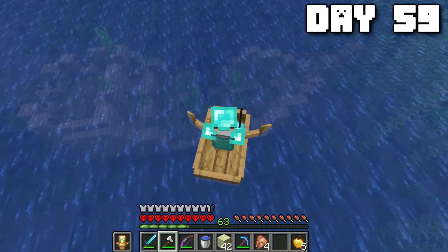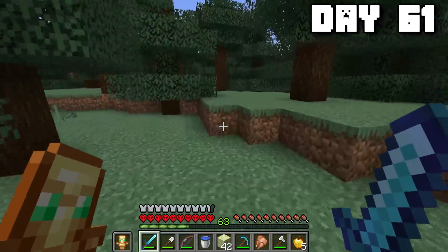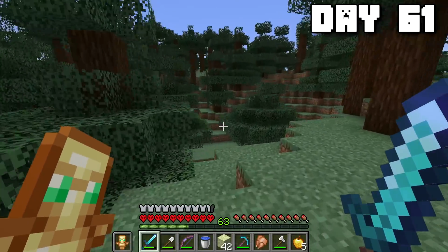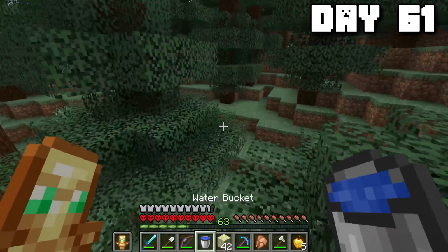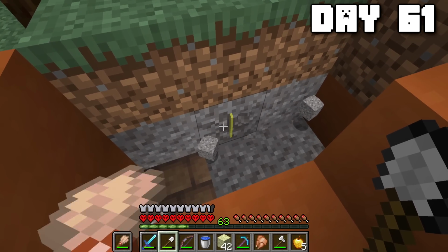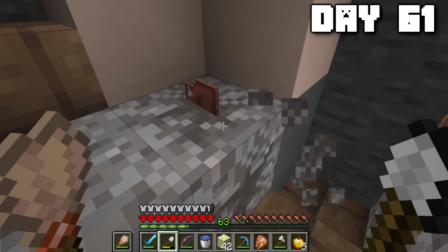Oh, baby, day 59, and there's a second shipwreck. Nope, no trim. This is great. So on day 61, I actually ran out of ocean, so that means that I was starting to run around the land to see if I could find anything else, where I found myself another trail ruin, and I began digging away looking for the fourth trim. Good news for me is that I was able to find trims. The bad news is the trims I already have.